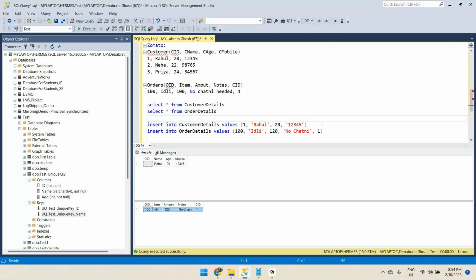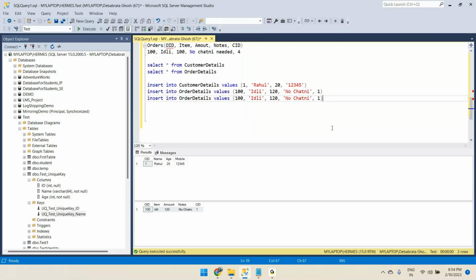Now let's try to insert one more order details. Let's say order ID 101, customer, 150, not applicable.